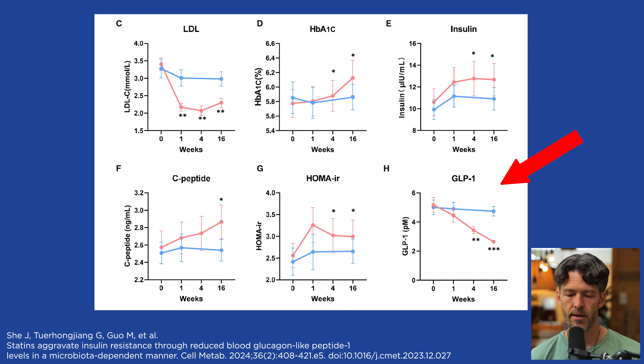The study found that after 16 weeks of statin use, GLP-1 levels are cut by half — a statistically significant decrease. What is temporally associated with that? You see an increase in insulin, an increase in hemoglobin A1C, and an increase in C-peptide. All things you don't really want. Yes, LDL cholesterol did go down, and we know the medical community is monomanically focused on reducing LDL cholesterol — but at what cost? Reduced GLP-1, increased insulin, increased hemoglobin A1C, and increased HOMA-IR are all independent cardiovascular and cardiometabolic risk factors. We're theoretically reducing one associated risk factor but causing all these other things to go wrong.